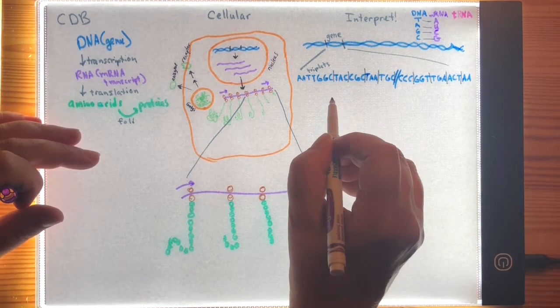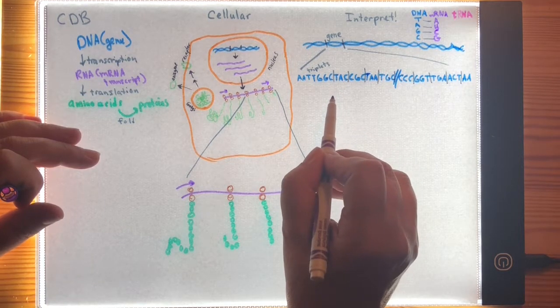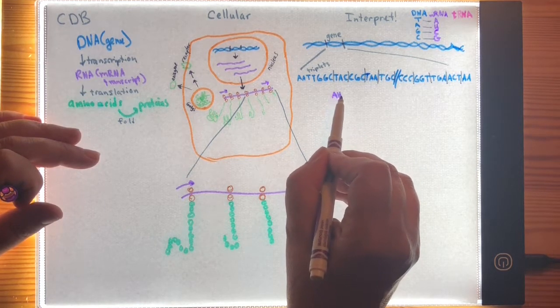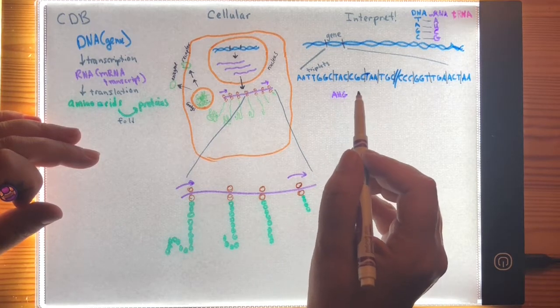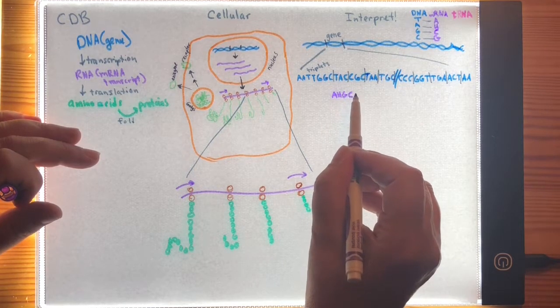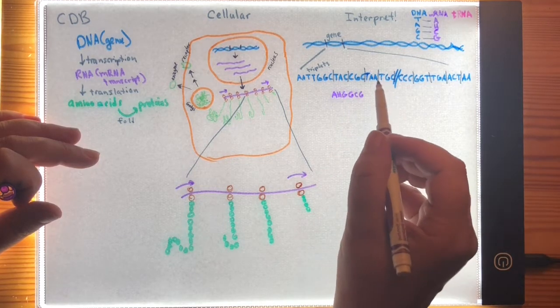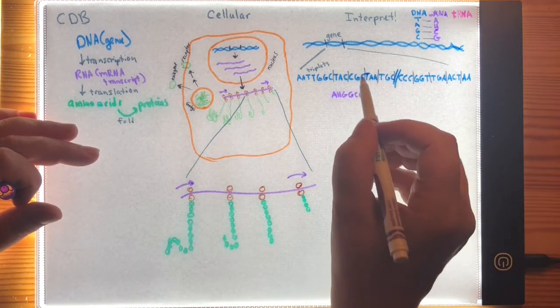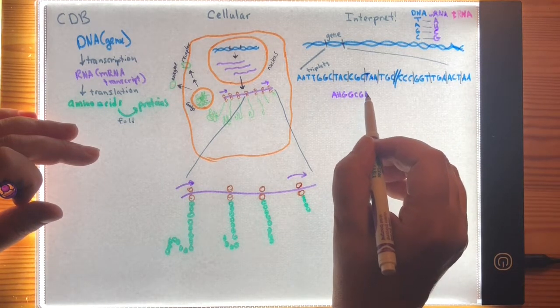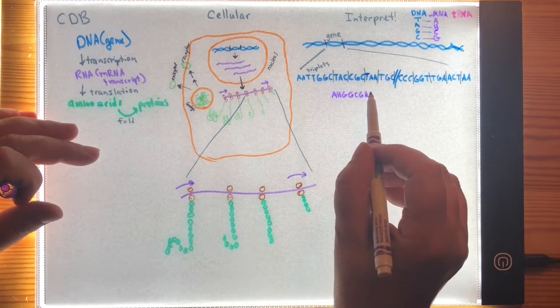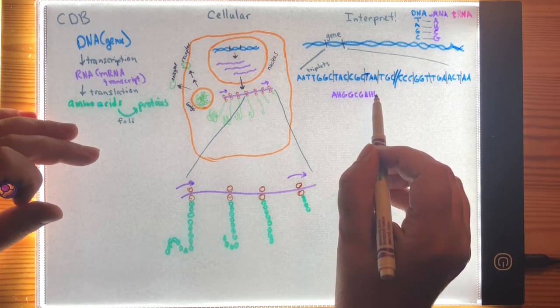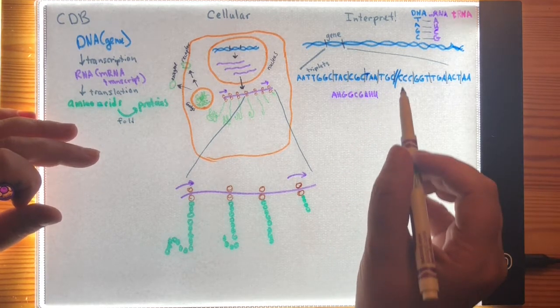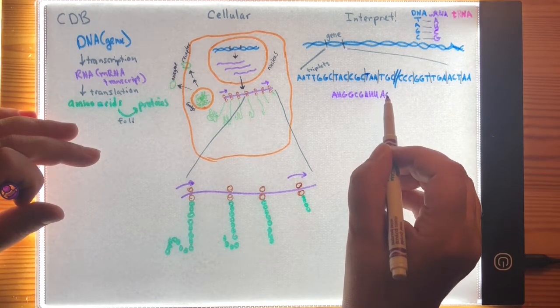So let's begin to create our mRNA transcript. We skip all of the letters leading up to the TAC. That is the first one that we're actually interested in. So we're going to write the pairing down beneath in purple, indicating that this is our mRNA transcript. TAC becomes AUG. CGC becomes GCG. Go ahead and pause the video at this point and see if you can finish out the transcription of these letters.